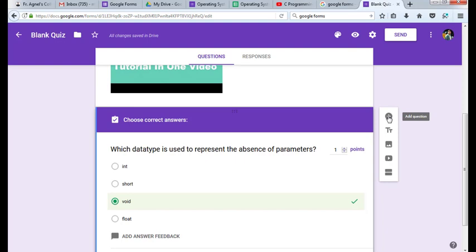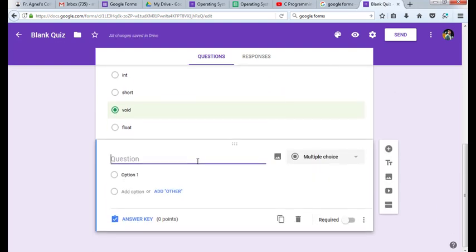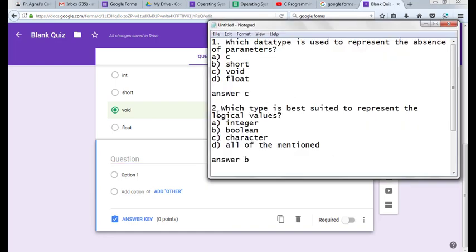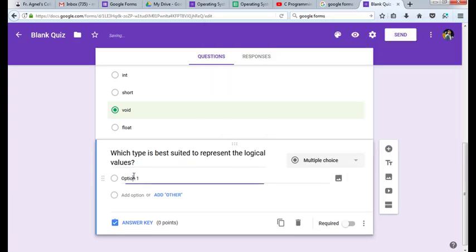Let's say I want to add another question. I would click on the plus sign over here. It will give me a blank template for another question. Let's add another question. Let's add the options.